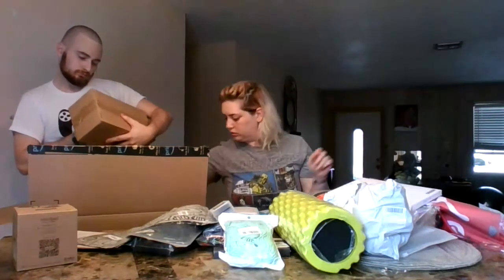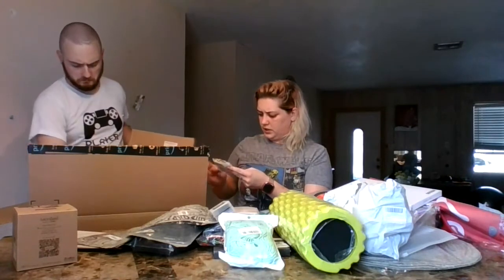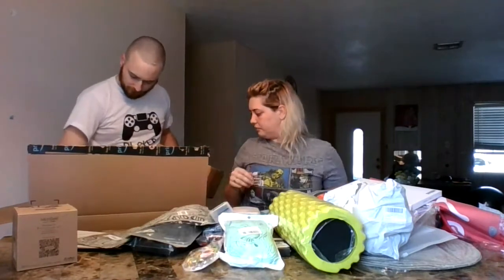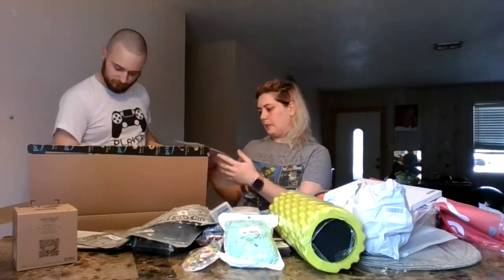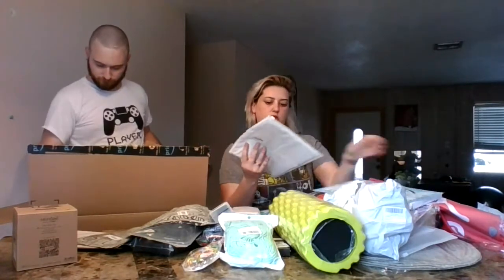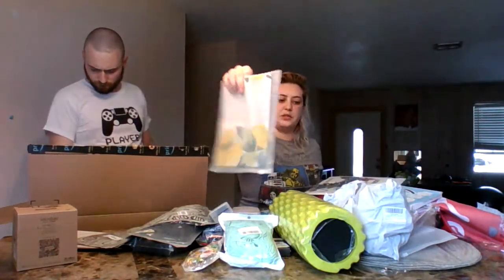A protective case for a tablet — for an 11-inch iPad. All kinds of little random stuff. For tiny pets — Tiny Pet Shop, little kinds of toys. Some wall decorations, some more Christmas stickers. These are like mats, Christmas flags, and decorative yard flags for the yard, for spring and Christmas.